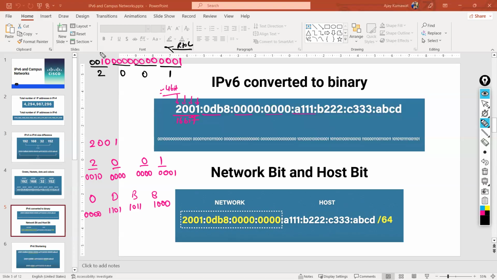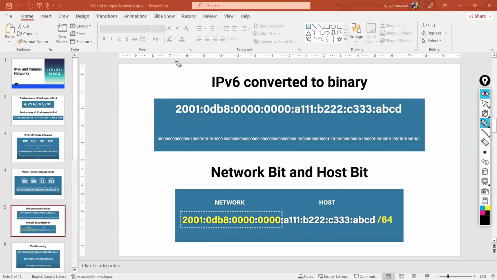This is your binary to hexadecimal. All you have to do is from right to left, create a group of 4. And then normal binary to decimal conversion. That will become your hexadecimal. Is that clear? Okay. So hexadecimal to binary, binary to hexadecimal is clear. Simple thing. Just write down the separate value, convert into 4 bits. And same way, if binary is given, make a group of 4, convert into decimal. This is clear? Okay.